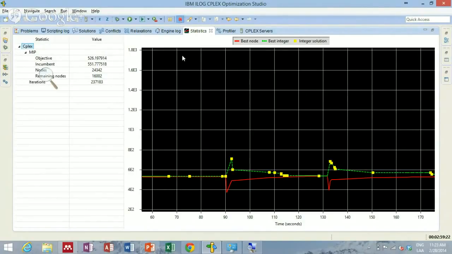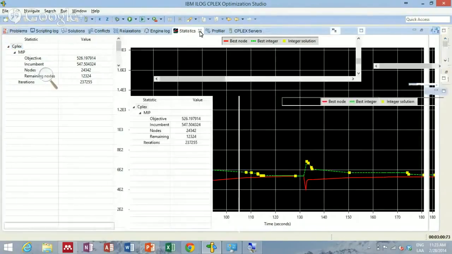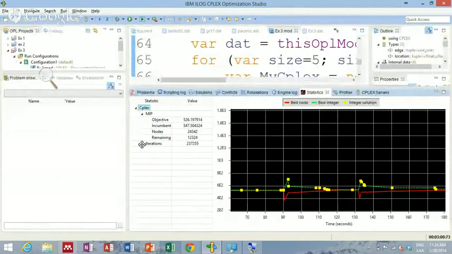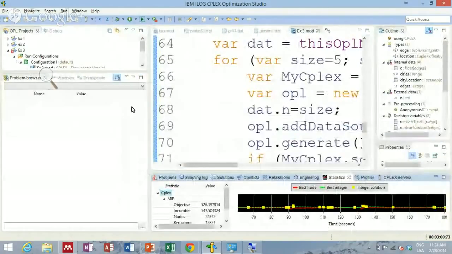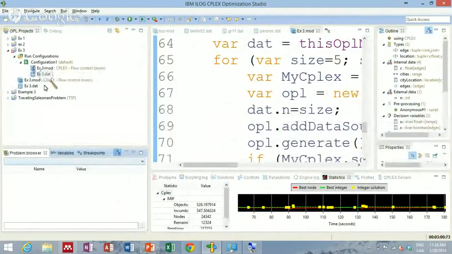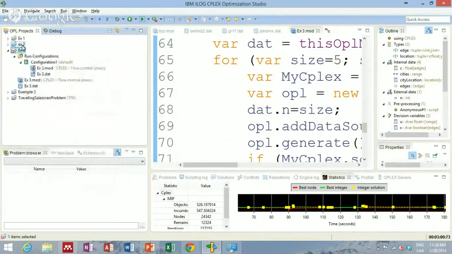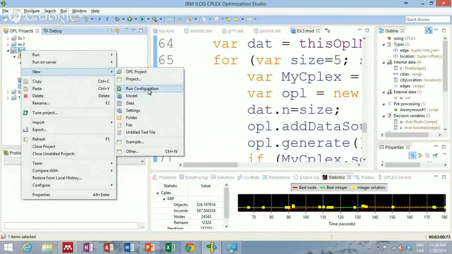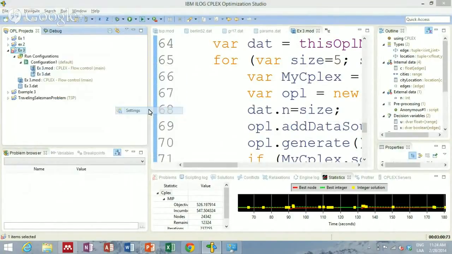I'm just going to show you where that is real quick. A convenient thing, if you're going to go into specifics on how CPLEX is going to solve the problem, you need to create a setting. You create a new setting, all right?